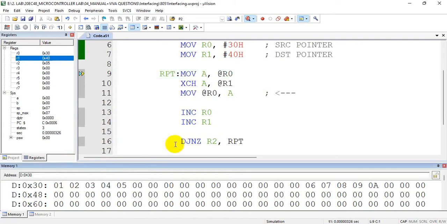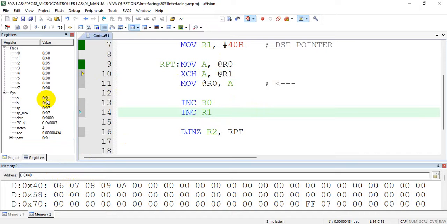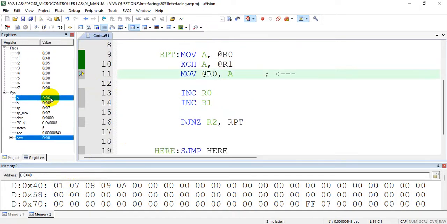Now see here what I was telling. So now I'm copying this 1 into the accumulator, right? Now when I do this exchange, what has happened? The exchange is happening between the accumulator and the memory pointed by R1. Currently R1 is pointing to 40H, which contains 6. So whatever is in the accumulator will come into this memory. So here you will see 01, and in the accumulator you will see 06, right? But this 06 should come to the source memory.